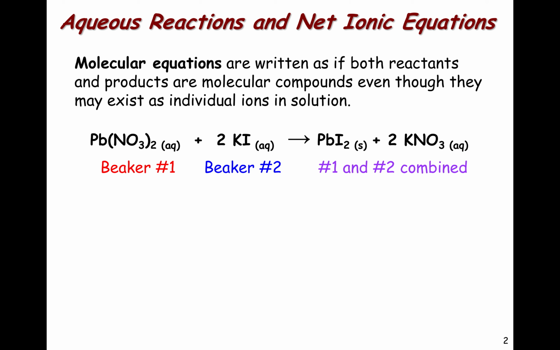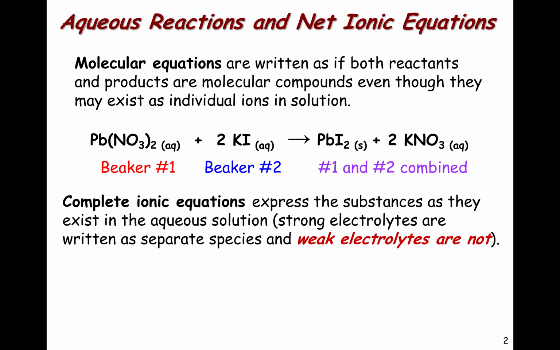In this particular case, when those two solutions are combined, the ions can exchange with one another so that the anion of the potassium iodide ends up with the lead of the lead nitrate, which forms an insoluble compound and is then turned into a solid, as you see on the right. The other product is a soluble ionic compound, potassium nitrate. You also see that the balanced chemical reaction involves having the stoichiometric coefficients of 2 in front of the potassium iodide and the potassium nitrate.